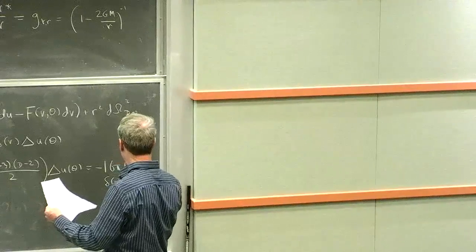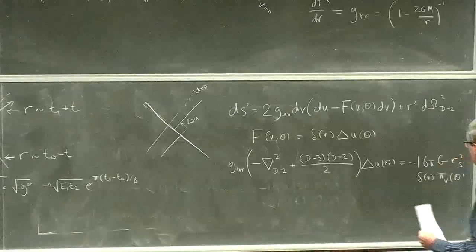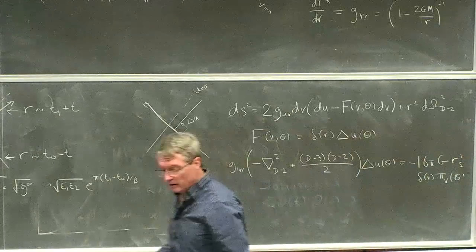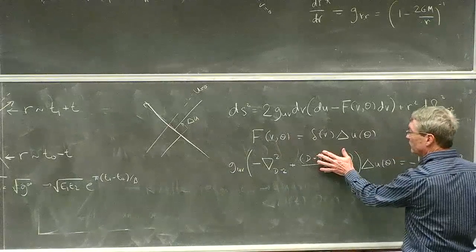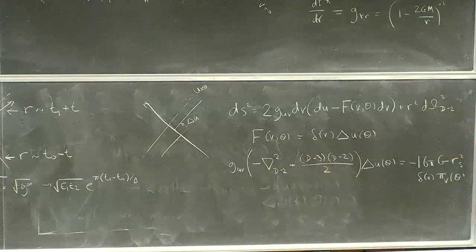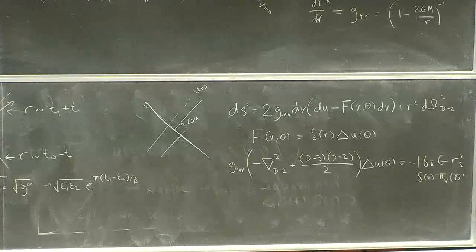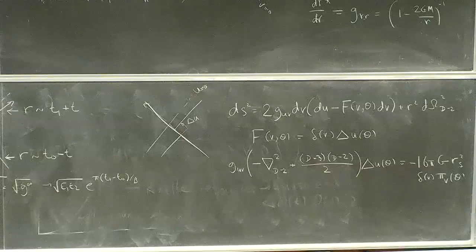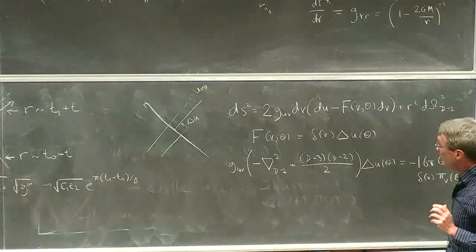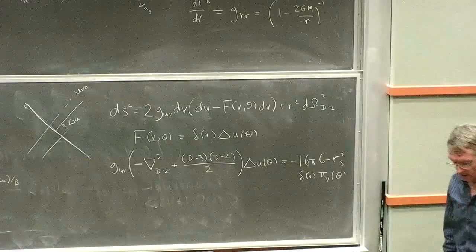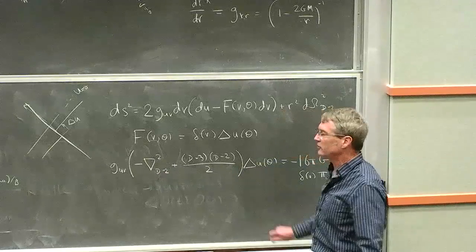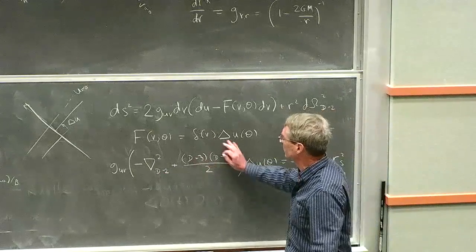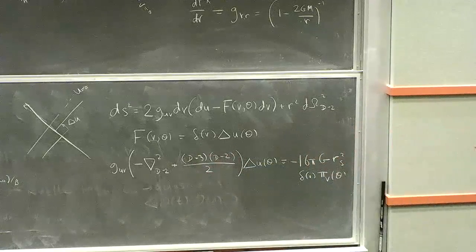R sub s is the Schwarzschild radius, delta of v, and pi sub v is the momentum density as a function of where you are on the sphere. And so one reason I wanted to mention this is because if we ignore this term here, this is what Gabriella showed us yesterday for the shock wave in flat space-time. In the black hole geometry, as 't Hooft and Dray showed, you can still have a shock wave, but there's this correction. This is important because, especially in d equals 4, the solution to this has infrared divergences. And this effect of the curvature of the black hole space-time actually cuts off the infrared divergences.